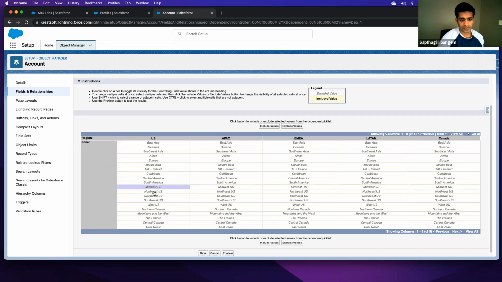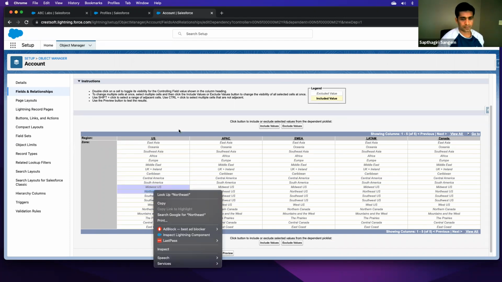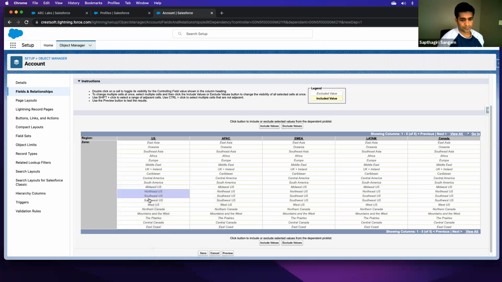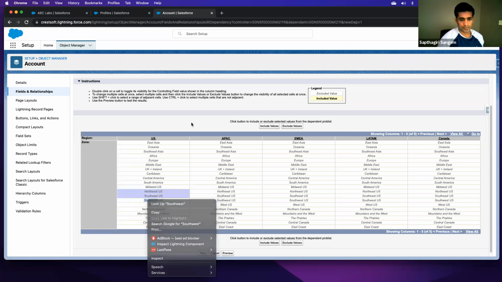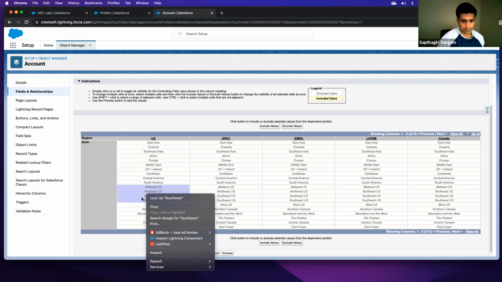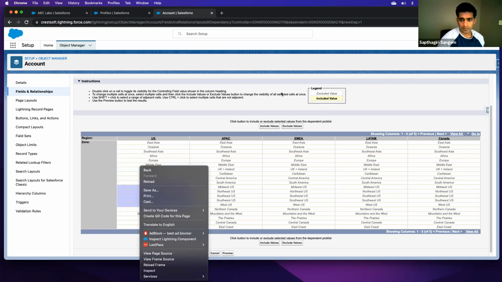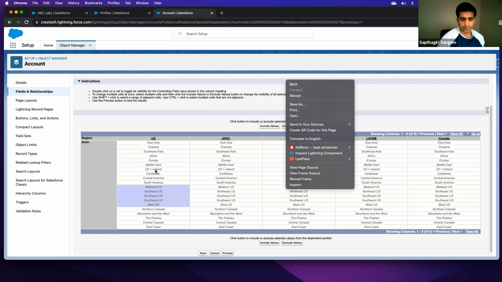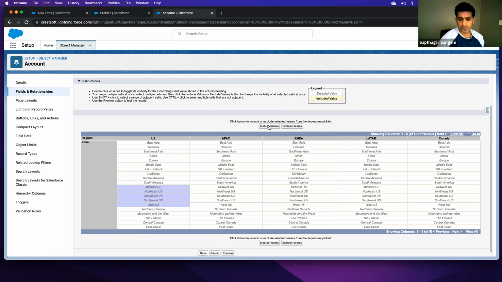So for US, we selected all the US ones, and we say input values, and that will basically select it.